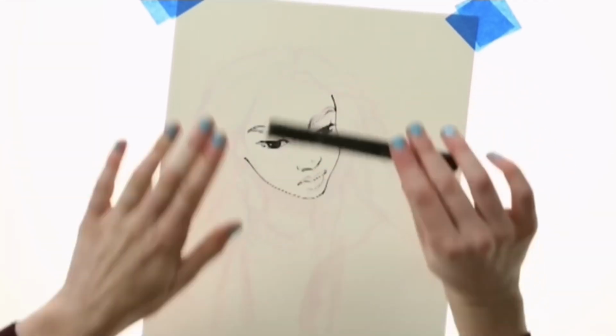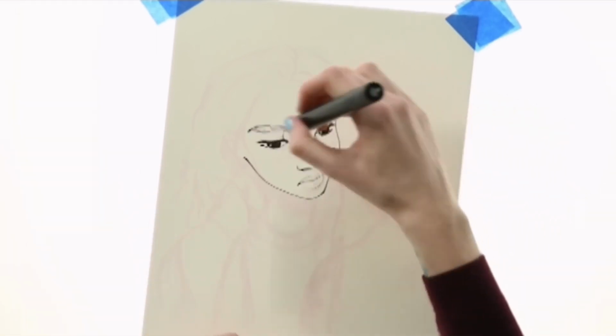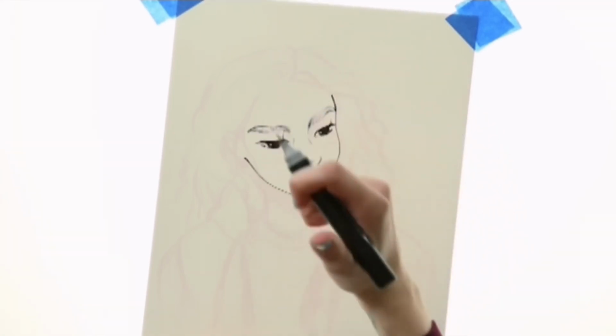We want it to fall back into space. So I'm gonna use the thinner side of the detail pen and really light strokes to create a thin, airy appearance that falls back in space and allows his face to come forward.